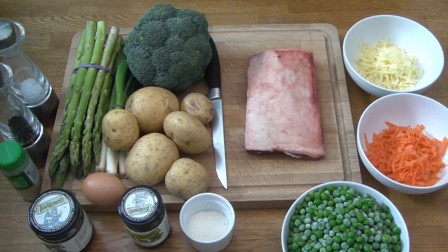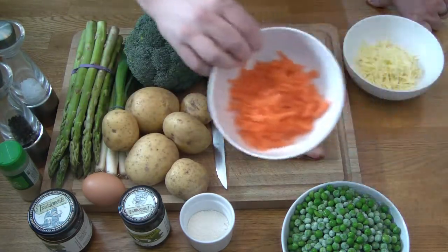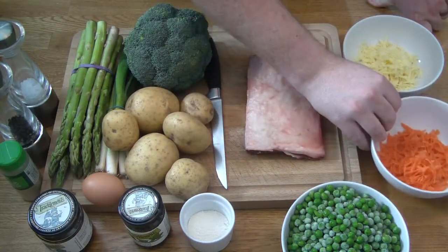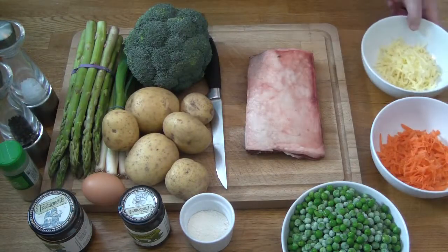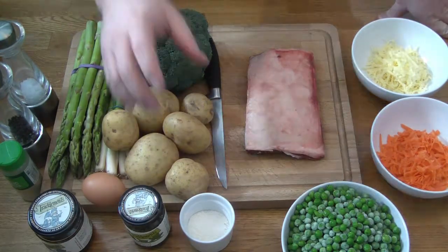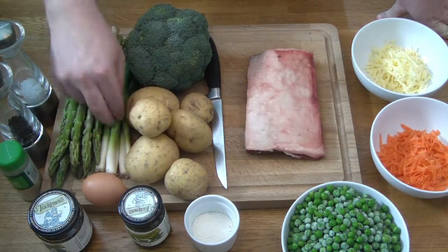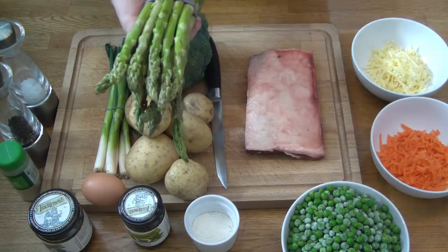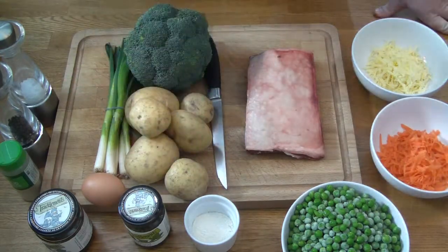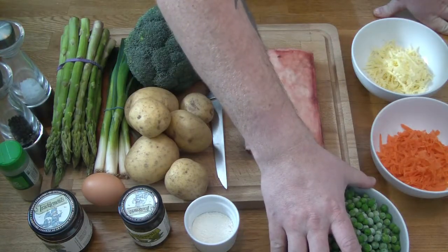What else have we got? We have got some potatoes. Obviously we're going to be making some potato rosti. We've got some grated carrot, which is also going to go in our potato rosti. We've got some grated cheese, again for the potato rosti, and the last two ingredients for the potato rosti are going to be our flour and our egg. I might also throw some of our spring onions in there as well. We've got some lovely fresh asparagus, coming right back into season now as well, so this is going to be lovely. I've got some broccoli, and finally I've got some peas.